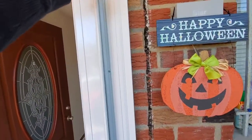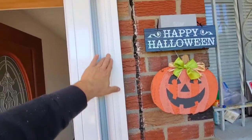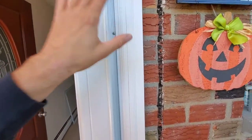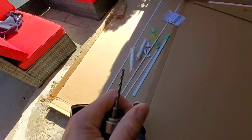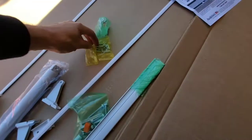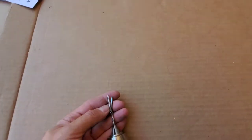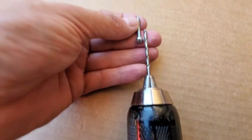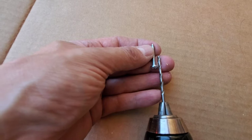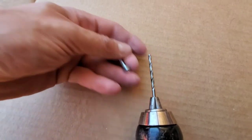Finished drilling out those extra holes — all the screws are in. I want to stress this: the brick molding around the edge, I really suggest you don't drill too deep. This drill bit they provide is pretty big. Now if you see the screws you're supposed to use — look at that screw behind the drill bit, it's almost the same size. So do yourself a favor: drill only about this much into the door frame and do the rest by hand.